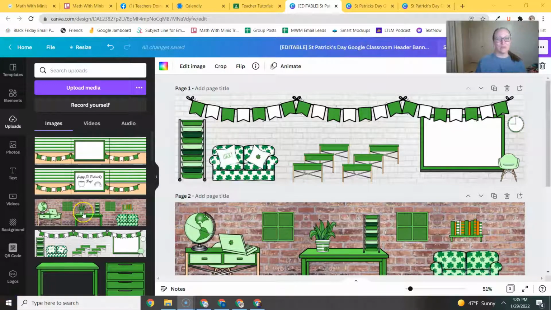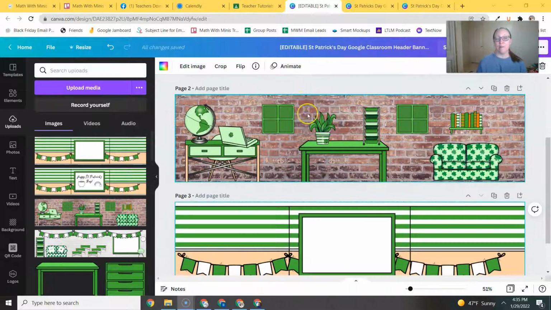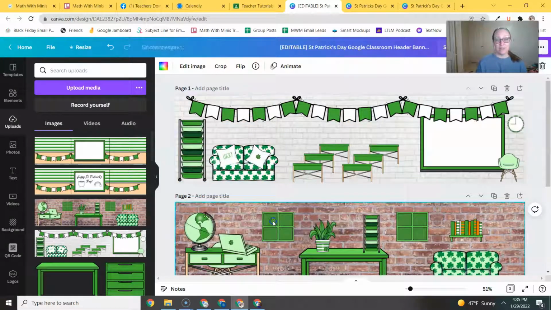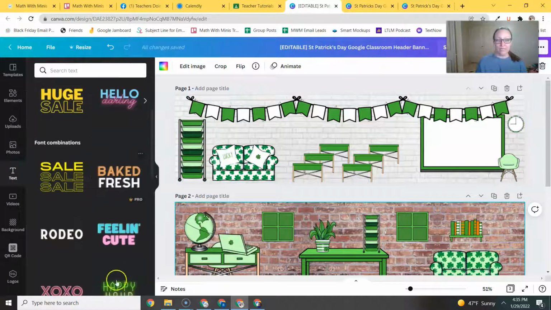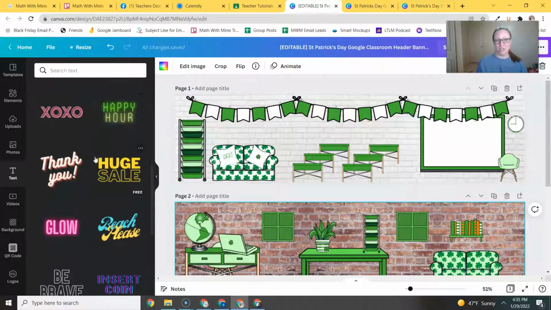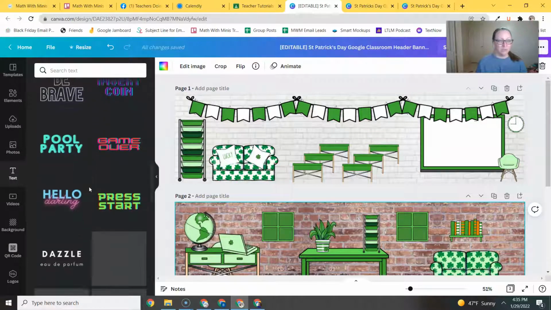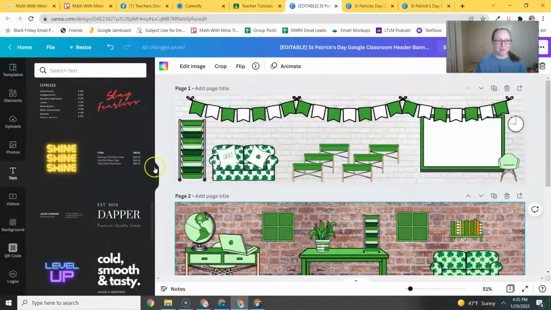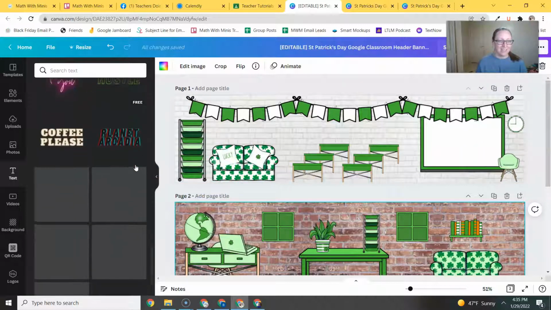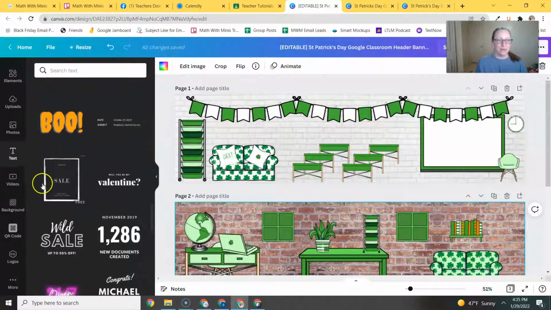Okay, here we go. So I have the template here. When you click on the page, this will pop up for you. And these are just image backgrounds, okay? So if you go to text, you have some little templates that are already here, so you could change any of these. Let's just find one that looks kind of fun. I thought about using the neon, but I was like, that might be kind of weird on a whiteboard. And honestly, you can use whatever you want.